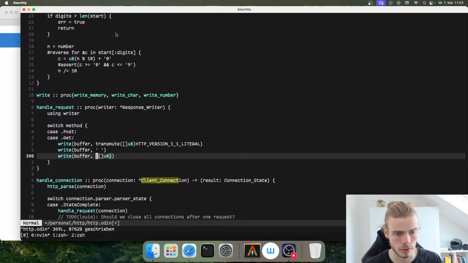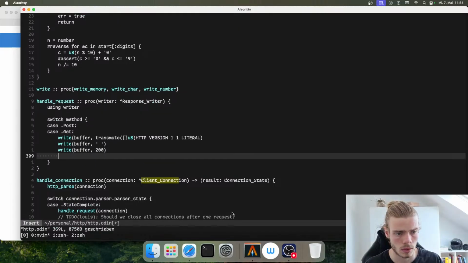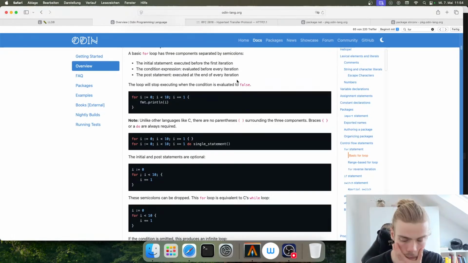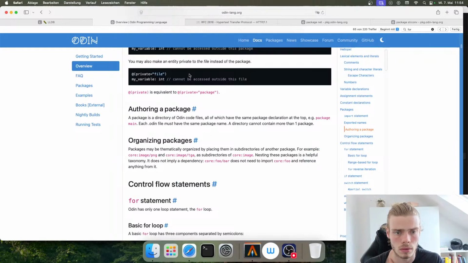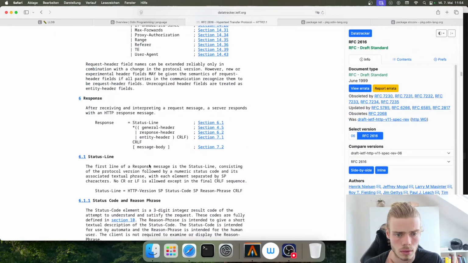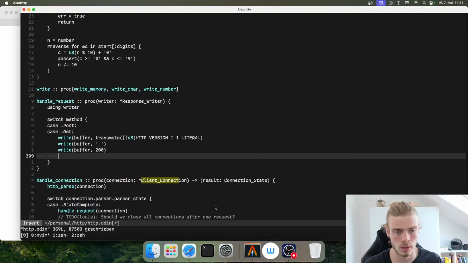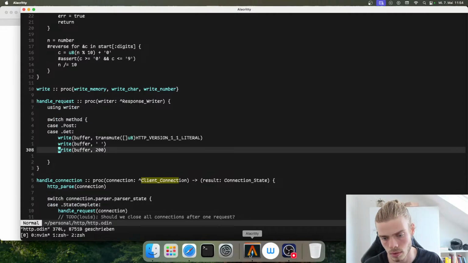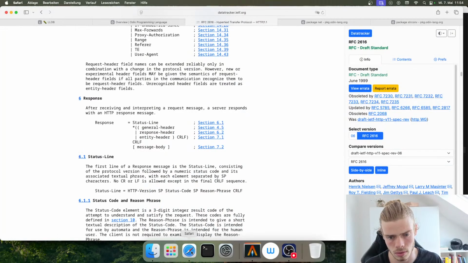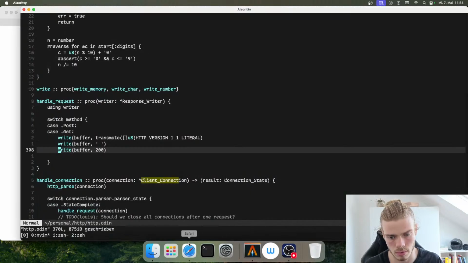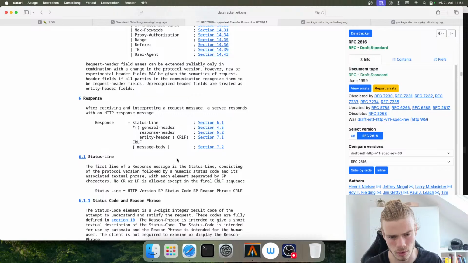So we want to write into the buffer, and let's just write a 200 into this. And a reason. Let's also write a reason. We need a space and a reason. I thought the reason was optional.